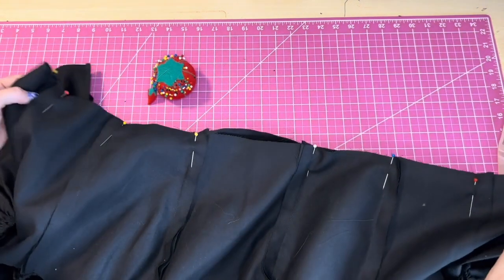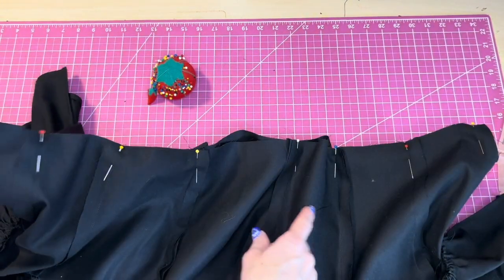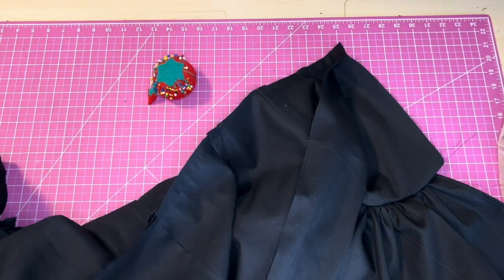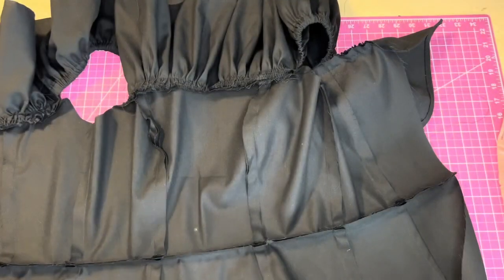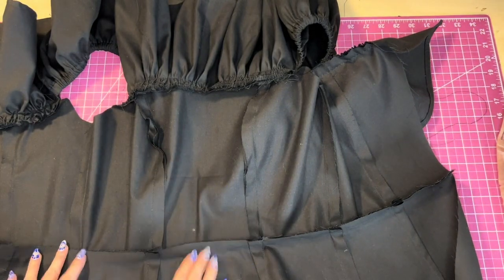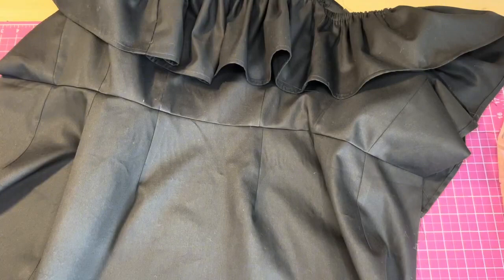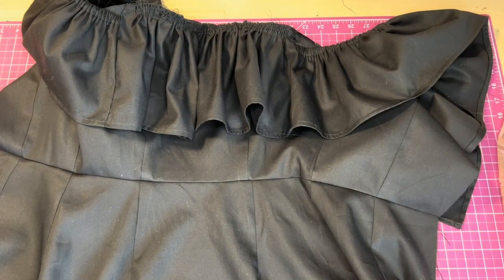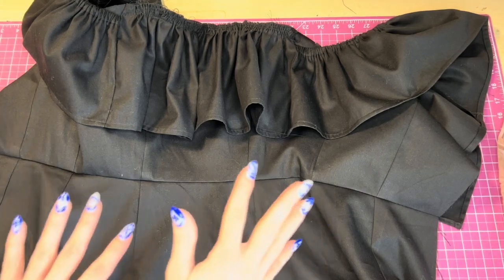Okay, and then we will go sew this at 5/8 inch. Okay, I sewed it on, and now we're gonna press the seam up towards the bodice. So I'll go press that. Okay, I pressed the seam up towards the bodice, and now we're gonna work on the invisible zipper.